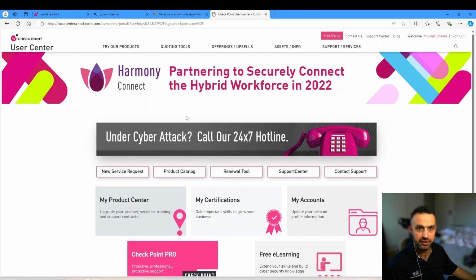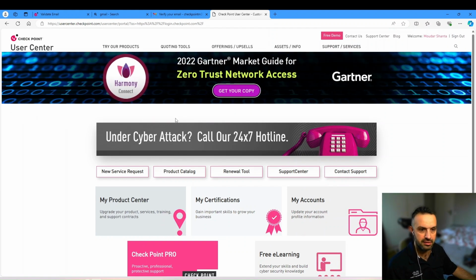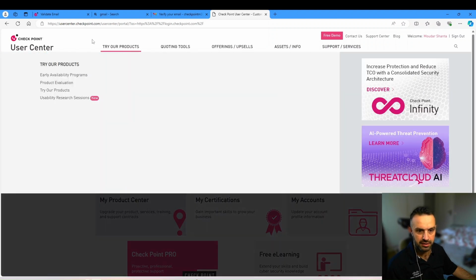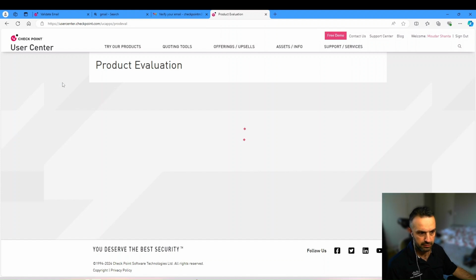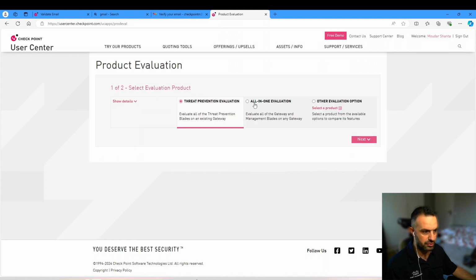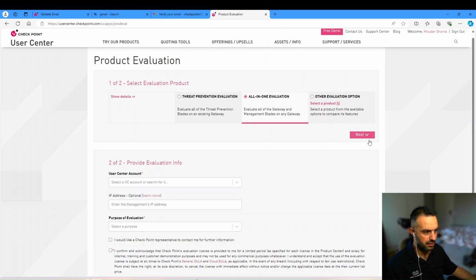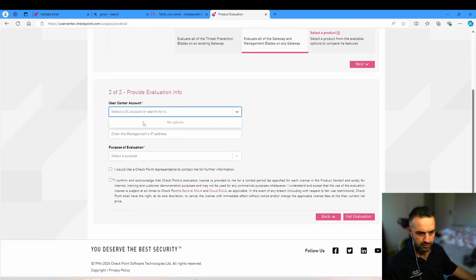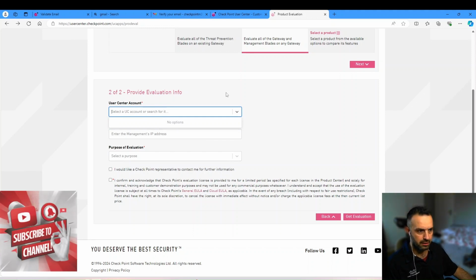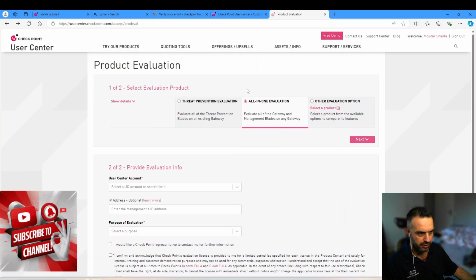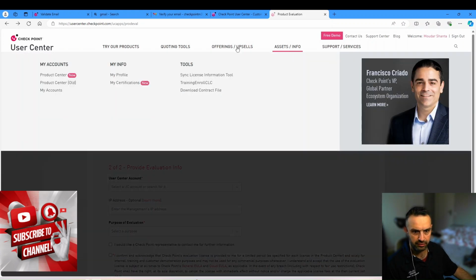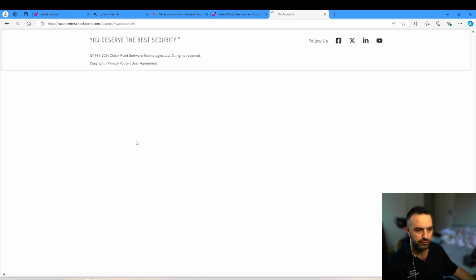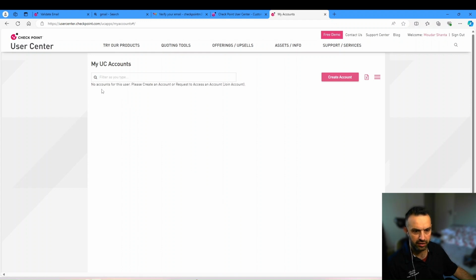So where to find your evaluation licenses? Go to try our products and product evaluation. And then we choose all-in-one evaluation here. Next. Here we need to create a User Center account. Okay, so we can take assets and info and my accounts. And then here we don't have a UC account, so we create one.